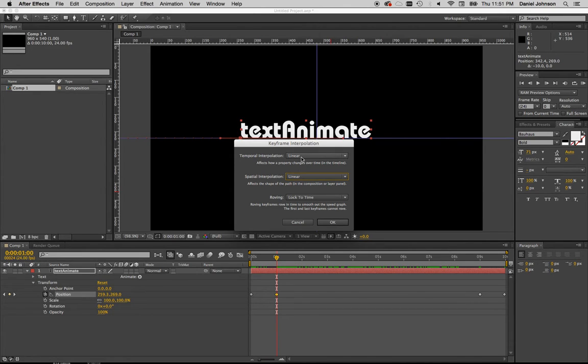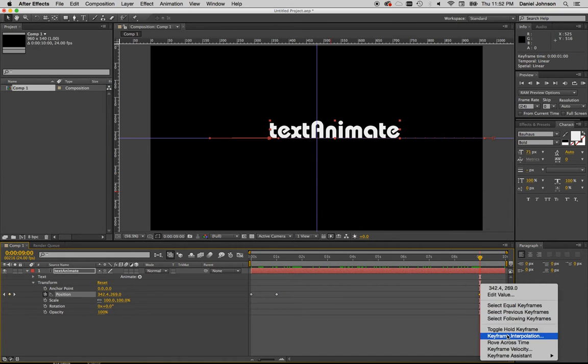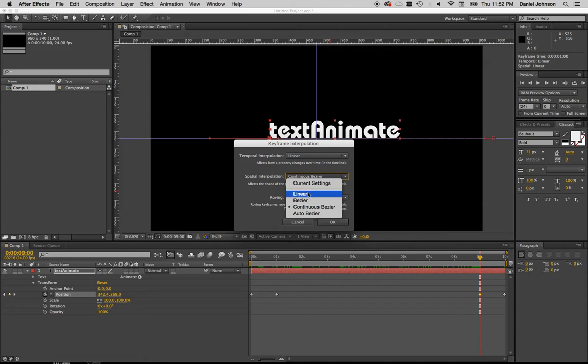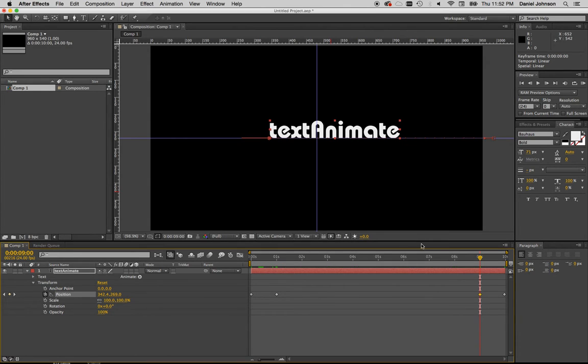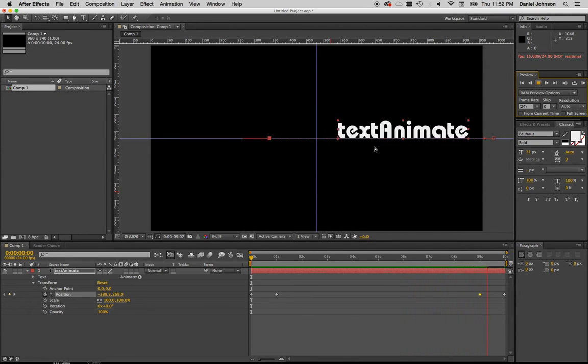Okay, so we want linear and linear, and I think this probably should be a default, and we should have to change it if we want to do something better. This is going to be much simpler and more useful at the moment, so I'll click OK. And what I'm going to see now is there it comes, and we have one more problem I think to take care of, and that's going to be with this keyframe. So I'm going to right click on that and choose the same thing, interpolation, and look, there's continuous Bezier. So linear. We want this to both be linear. Now let's see what that does for us. As I play this, it comes in quick, and there it slows down. Slow movement there, very nice. And it was working fairly well. Keep on going, and then it should quick movement out. Okay, perfect. That is what I want to see.